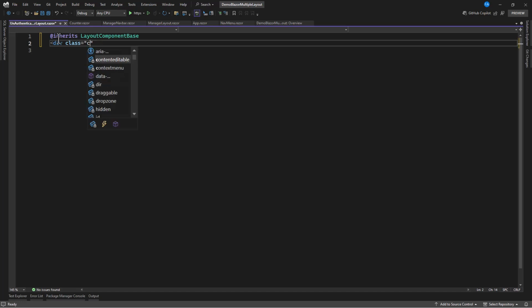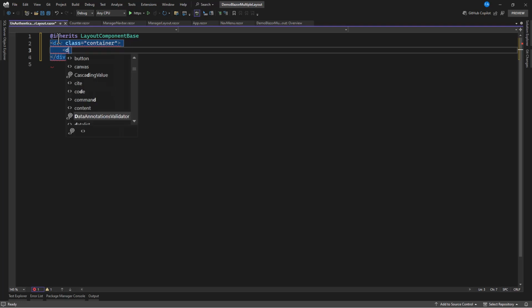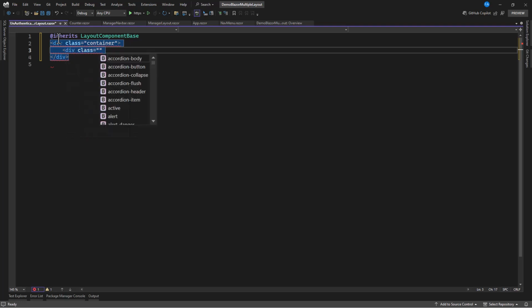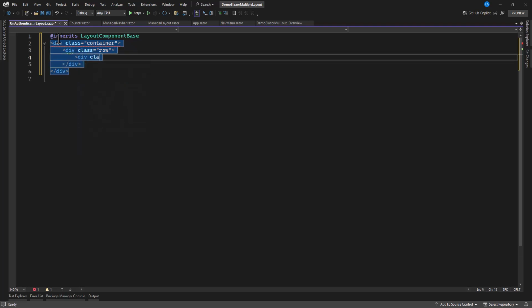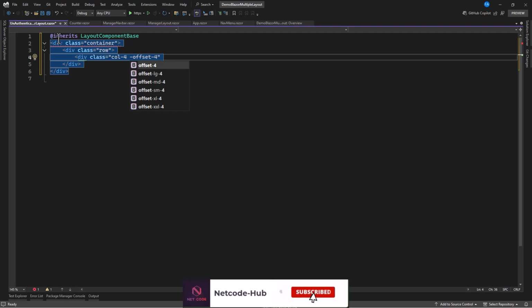With this container, we want a row, and in this row we want a column. So div class, and let's have a column. Let's say this is 4, and let's have an offset as 4. So offset 4 on both sides, plus 4, gives us 12, right?